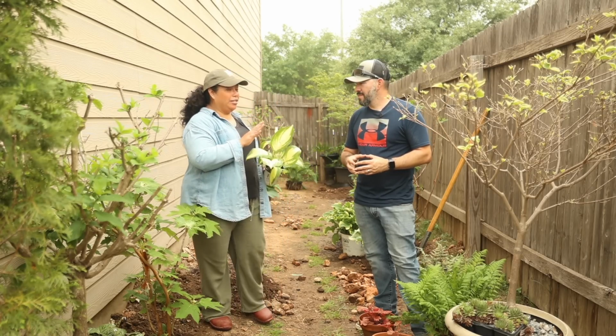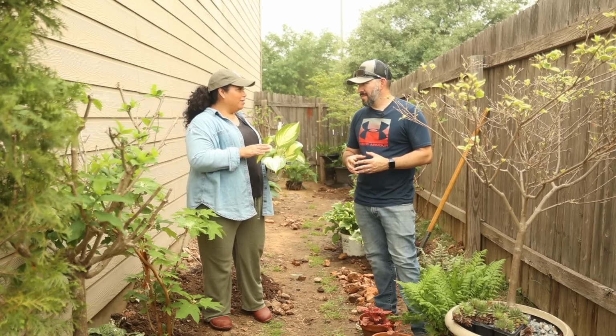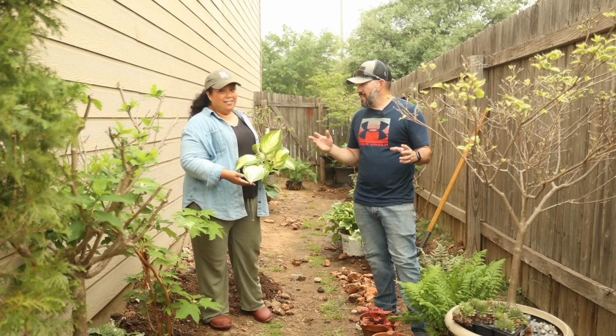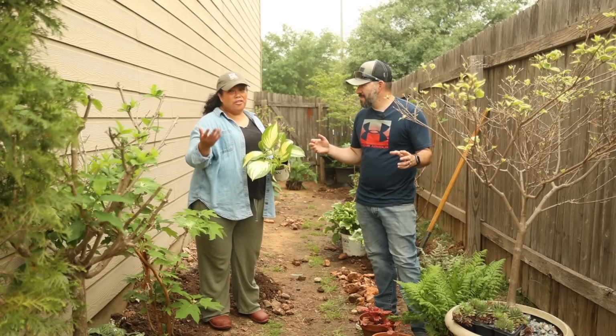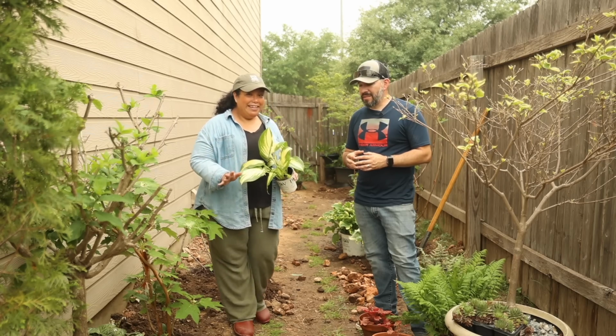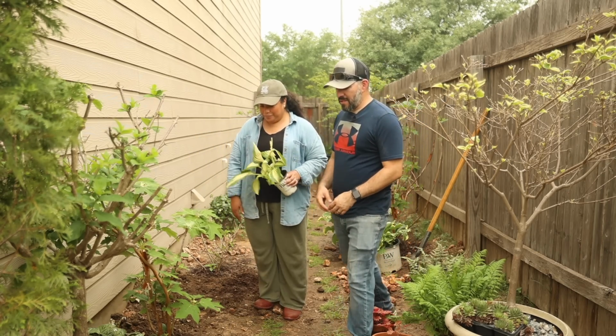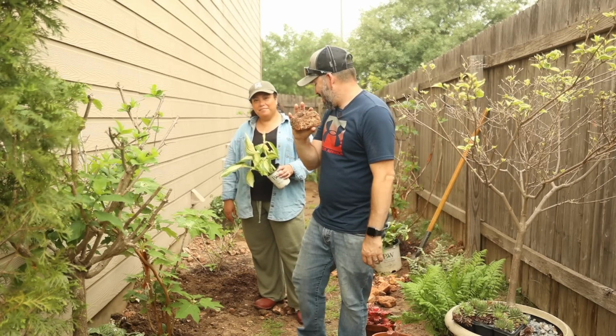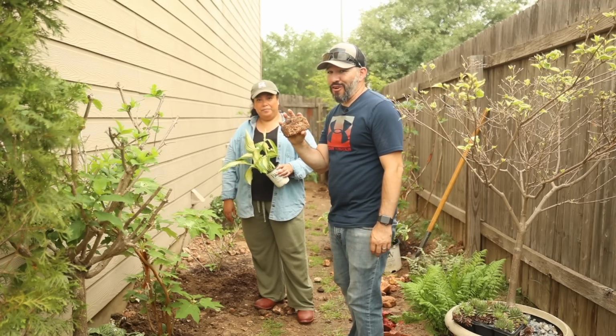I know we're not just going to plant hostas, because I have some ferns that we want to plant. Angie has some heucheras that I want to plant. And so I say let's just get going before we make this any longer. Now for the tough job. This is the biggest thing we're going to have to deal with. These guys are here, and as you can see, they're all over the place.